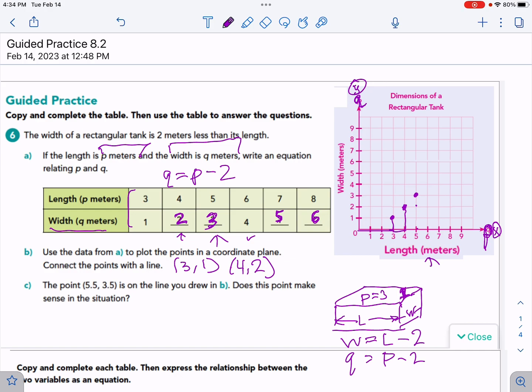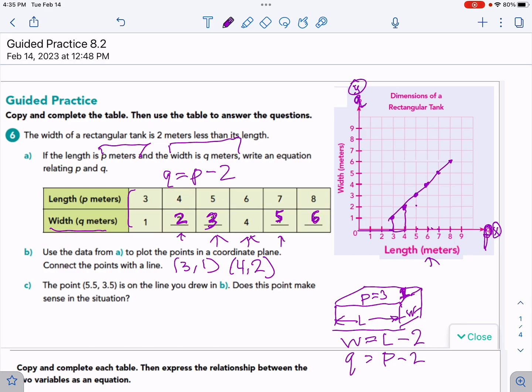The next one was given to me, and that's 6, 4. So over on to 6 on the x-axis and up to 4. There's another plot. And then for the next one, over to 7. Here we are at 7, and we're going to go up to 5, right? And then lastly, over to 8 and up to 6. At this point, you can draw your line, although it's very clear to see that all your points are connected there. All right, so that's the line.